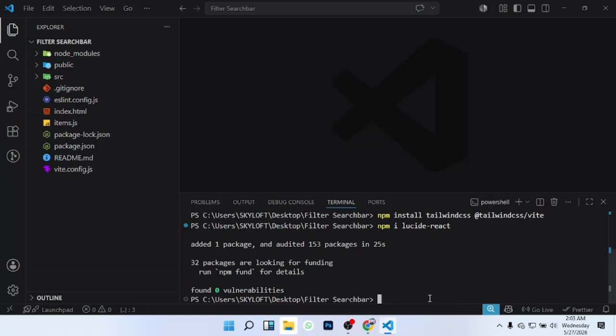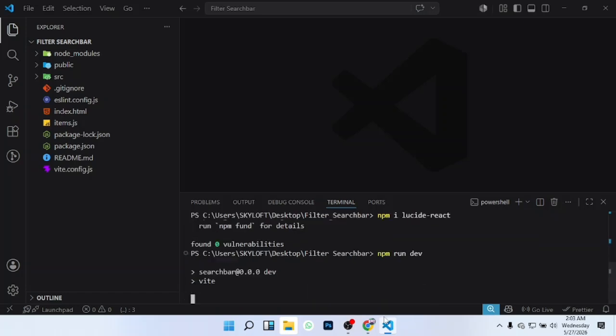Let's type npm run dev, so that will run the server, and then let's move to the next step.